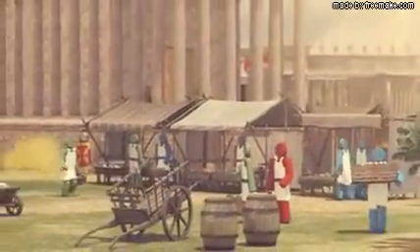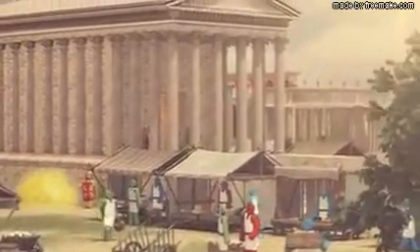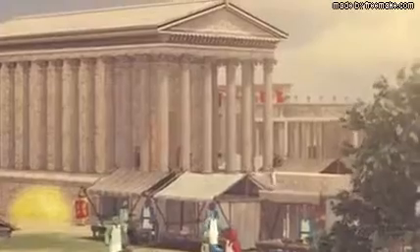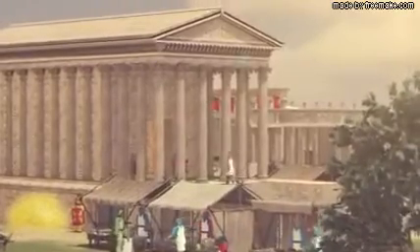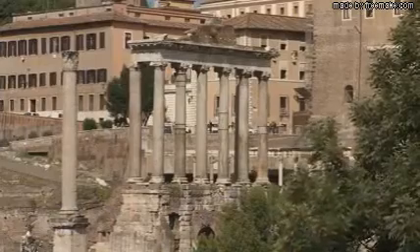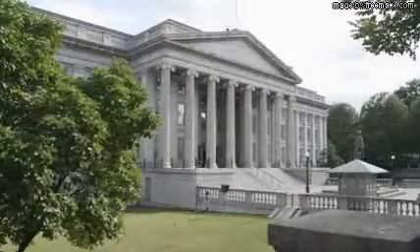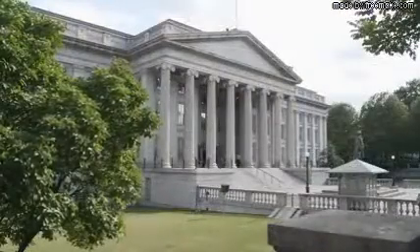Most of Rome's gold and silver was stored in vaults under the floor of their treasury, which was also known as the Temple of Saturn. If you visit Rome, go to the Forum in the center of the city, where you can still find the ruins of the temple today. And here's something I found really interesting. The U.S. Treasury in Washington, D.C. has almost exactly the same design.